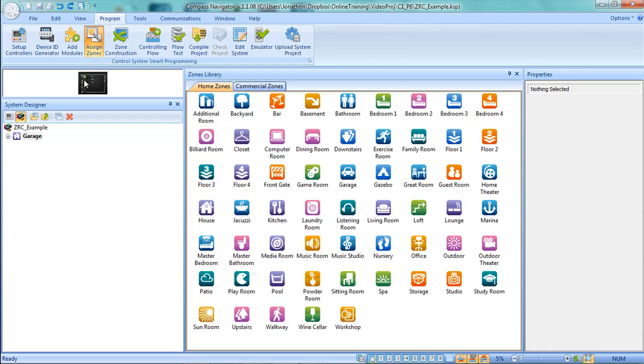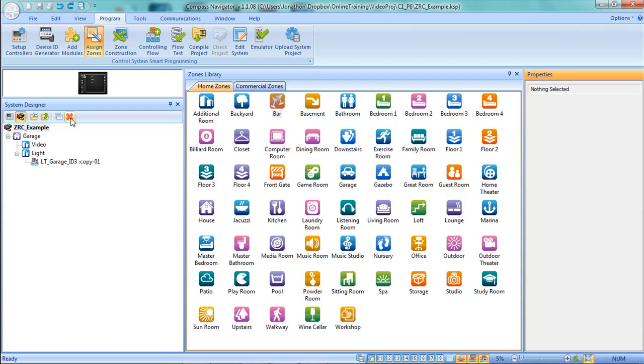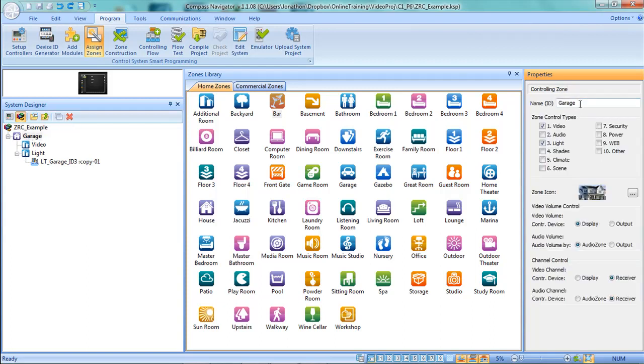Now, we've added the iPad, and you see we actually begin to see an iPad here. And in the assigned zones, it's actually given us a zone already. Why? Because that was the name of the zone in the Lutron program. So if I expand that zone, you can see it has the lighting already on it. So I could either just work with that or choose any other zone by double clicking and adding that to the system. But again, this modular based programming is really designed for single zone. So we'll just work with what we have here. I could easily rename that zone as well in the properties cell.